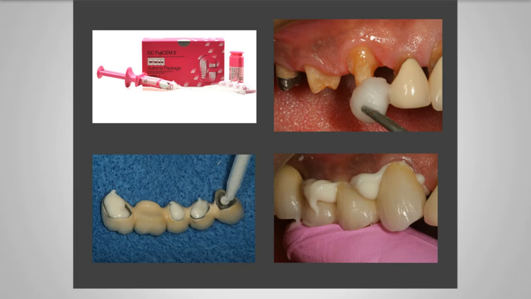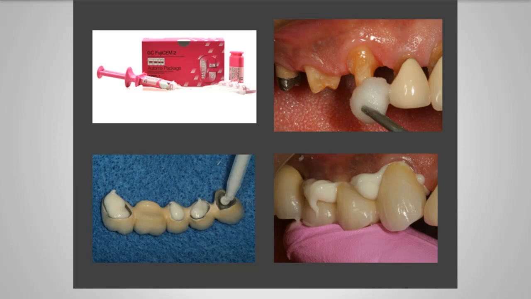I don't have the patient immediately just bite down, because if they bite to one side or the bite isn't even, they could dislodge or displace the restoration prior to its initial set. I want to make sure it's fully seated, and I do that with finger pressure for the first 90 seconds.